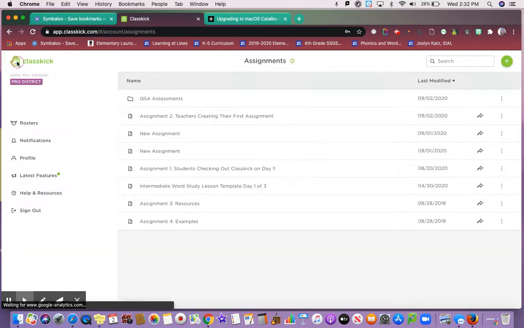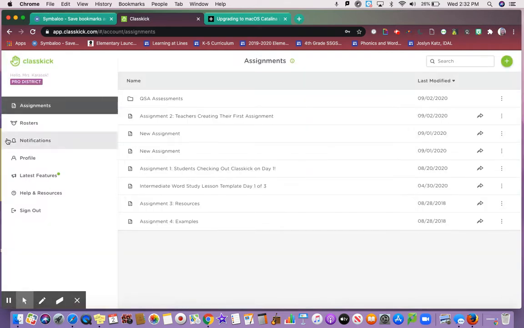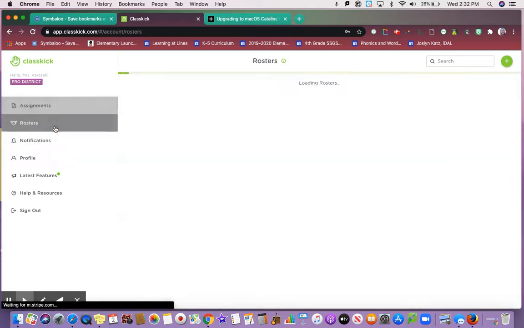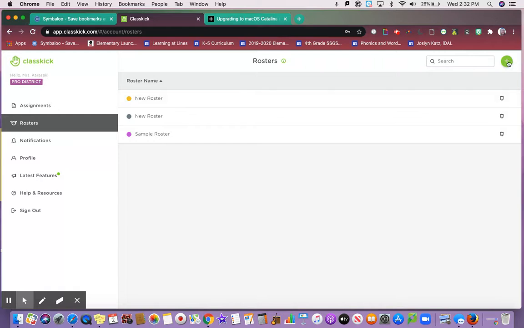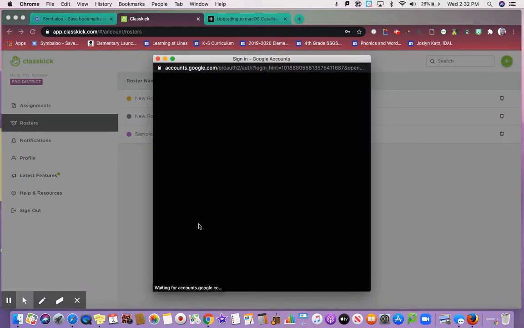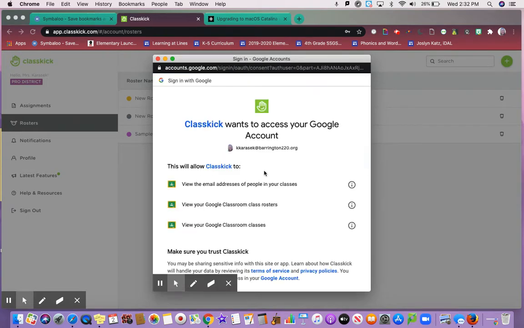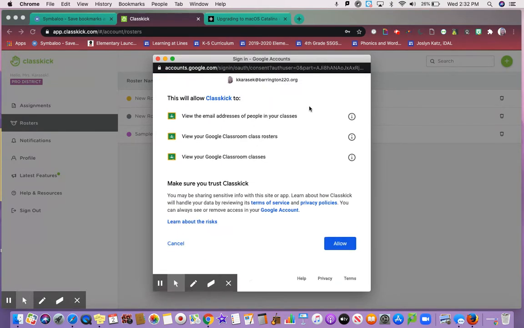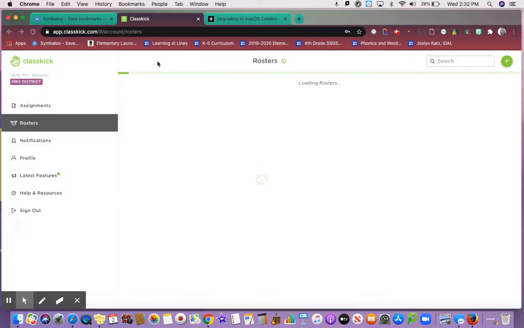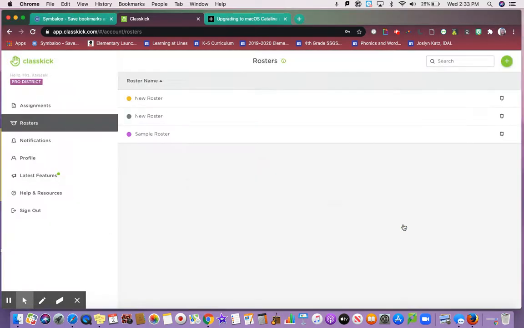So I'm going to take you back to home and remind you that today what we just looked through was how you roster your students. So taking a look at the roster tab, the green circle, new roster. All right. If we were to import from Google, this is where you'd have to almost have a Google Classroom, which we don't necessarily have. So notice how all of this is for Google Classroom. So I'm going to cancel out of this altogether. It's not going to be supportive of what we have.